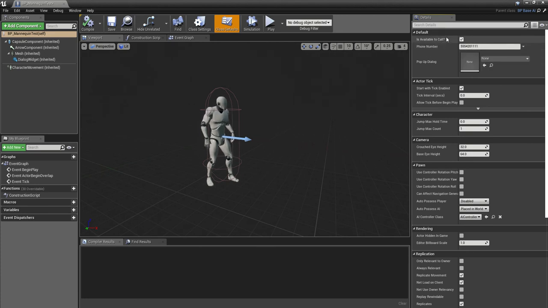You can also use this as a way to make it so they're unavailable at certain parts of the game. Like if you have a time cycle in your game, they could be available to call from 7 a.m. till 9 p.m. and from 9 p.m. till 7 a.m. they're not available to call. So that way you can't call them. If you try to call a phone number that does exist when this is off, it actually will call them, but it will just ring for 5 to 7 seconds, I believe, and then hang up.